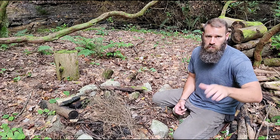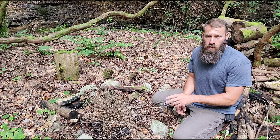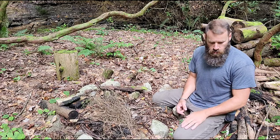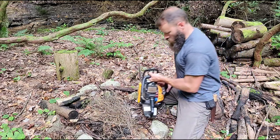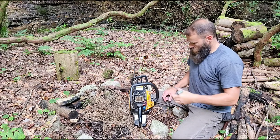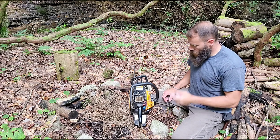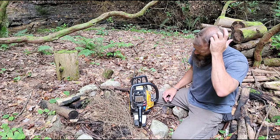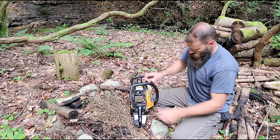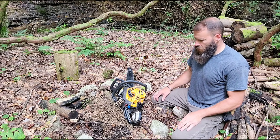I will warn you — you should not try this at home. You should be a trained expert or a complete idiot, and since I am both, that means I'm doubly qualified. But it is dangerous. I've got my chainsaw and my spark plug wrench — always have that with your chainsaw for tightening the chain and checking the spark plug. I've already taken the spark plug out, unscrewed it, and have it back in the socket.